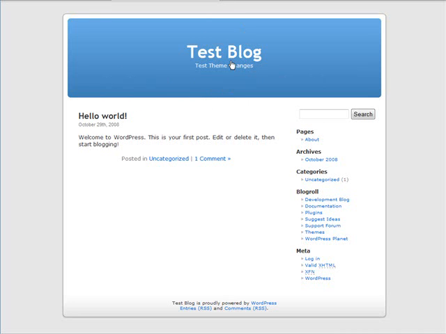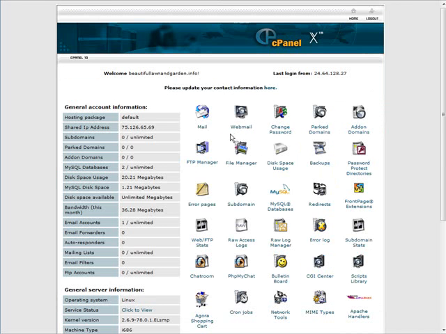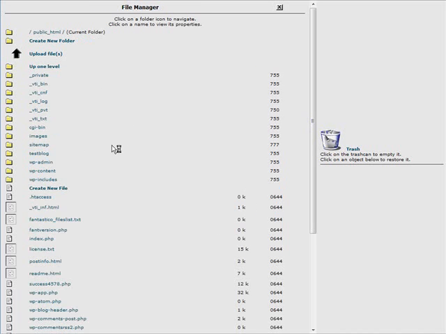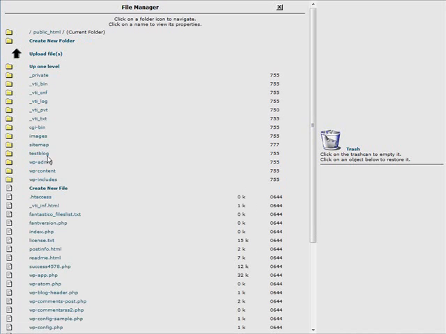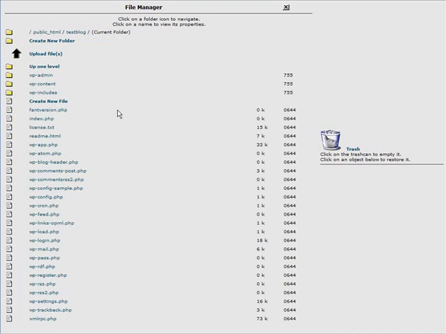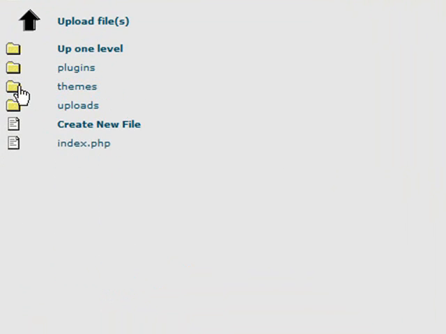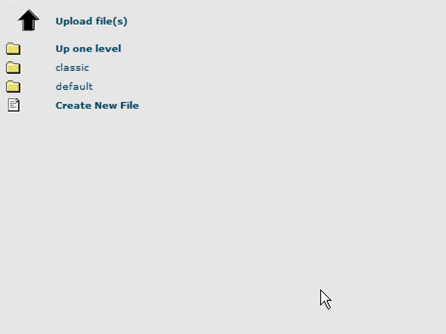So here's what we want to do. We want to first go to our cPanel. Now we'll go to our file manager. And then we have to go to our blog location. Okay, so on this server, everything that is visible on the internet goes within public_html. So we'll go inside here. And then I put it inside test blog, so we'll go inside here. Now, uploading our themes, they go into wp-content and themes. Okay, so this is where we need to upload our theme to.